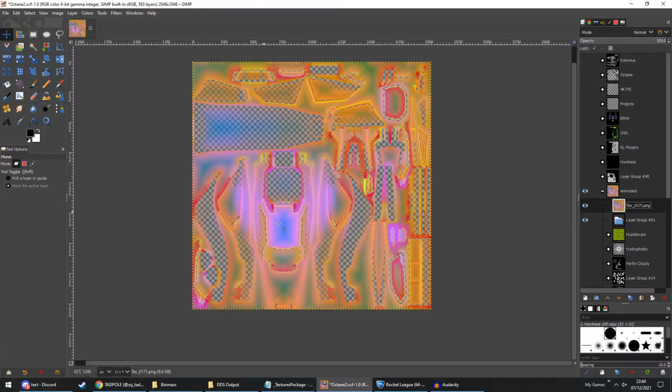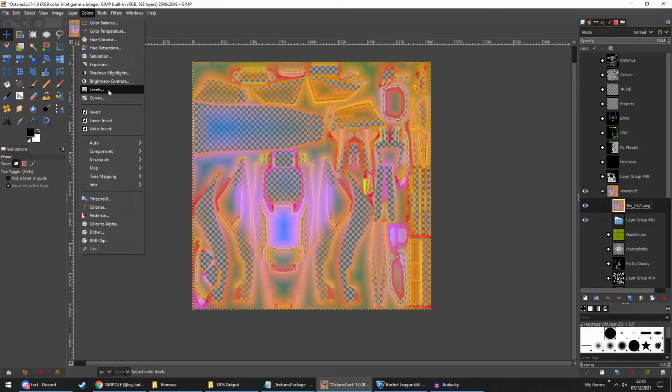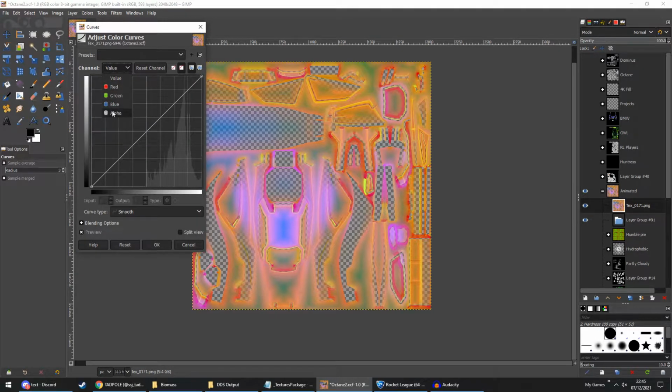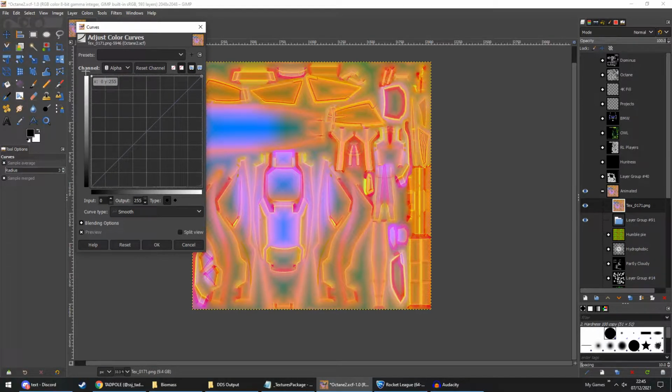So here I have imported this light map of the Octane, which we will need. As I mentioned earlier, you can see there's some transparency, so let's just double check. We're not, as I said, we're not going to be altering this layer, but again, just to double check, if we invert the alpha, you can see there's actually stuff there.